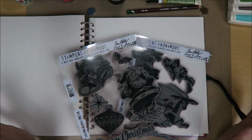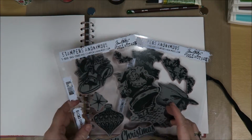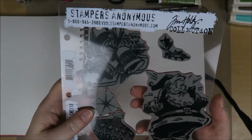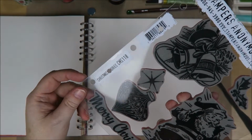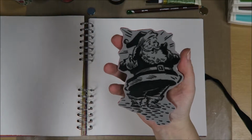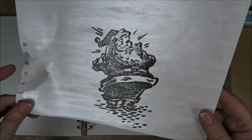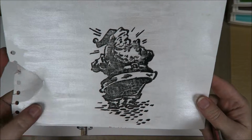Today it's Creative Wednesday and I thought I'd make a Christmassy art journal page. And I want to use this stamp from Stampers Anonymous, Tim Holt's collection. It's called Christmas Memories and look at this, great Santa. I love this one. So I tried out what I want to do. I want to make a shimmery page and then stamp Santa on there, but it isn't really a crisp image.